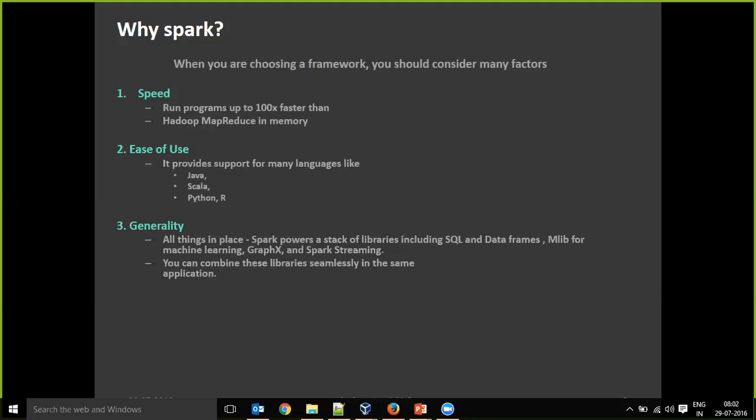Sorry, I have a quick question. When we use other languages, like R, Python, or Java, if you see Hive or Pig, indirectly it is going to convert into a MapReduce program. In this scenario, is it going to convert into Scala, or at the back end, what exactly happens?